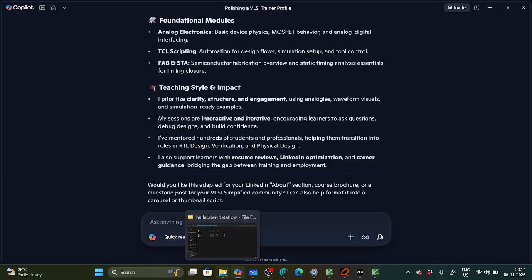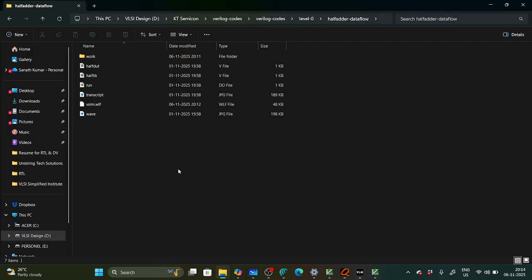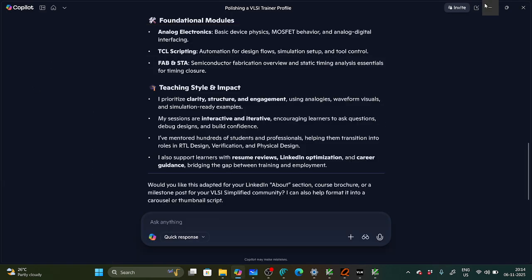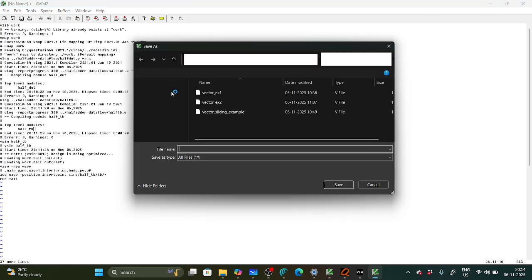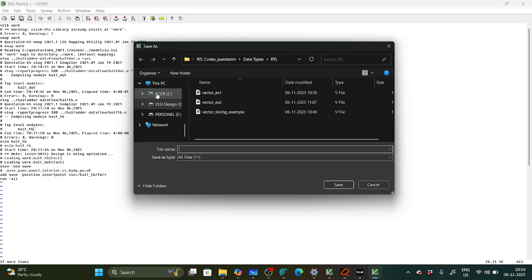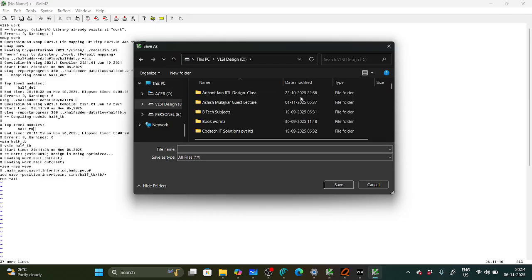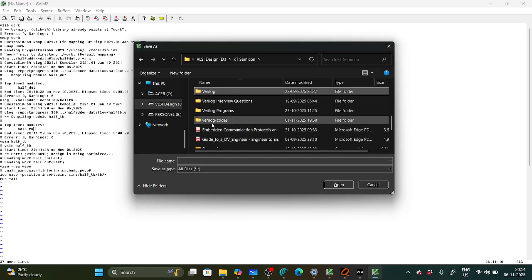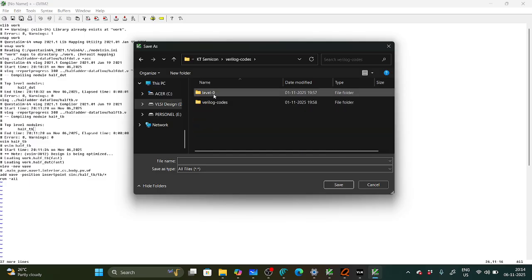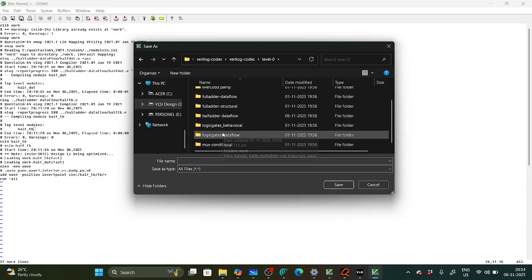So where is my path? One second. Verilog codes, level 0, half adder. So here file save, and you need to go to the path, verilog codes, level 0, and which program I am doing, half adder.